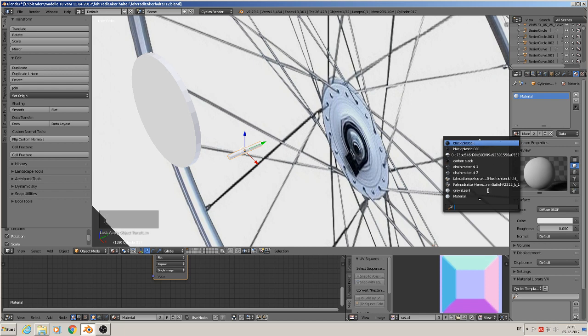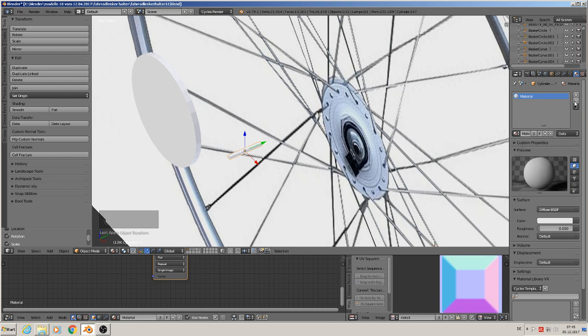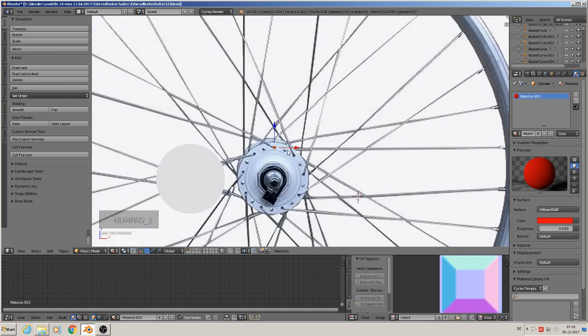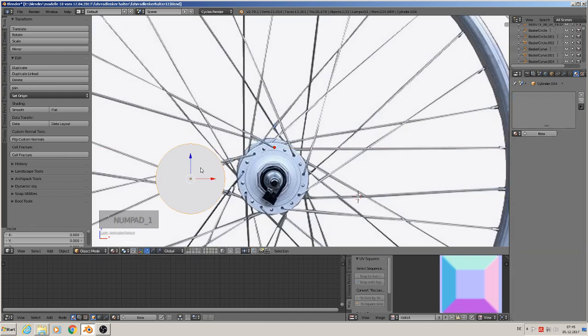Okay, then we make here fast a new one. I see that here brings nothing. So we make here a new material, give them red. So it's only to see it better when we cut that here to the object.